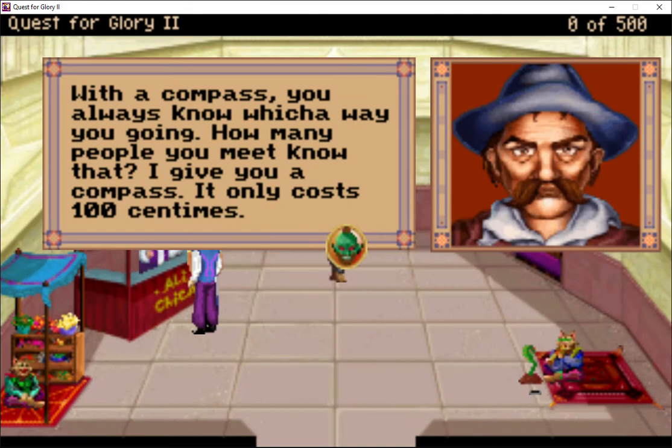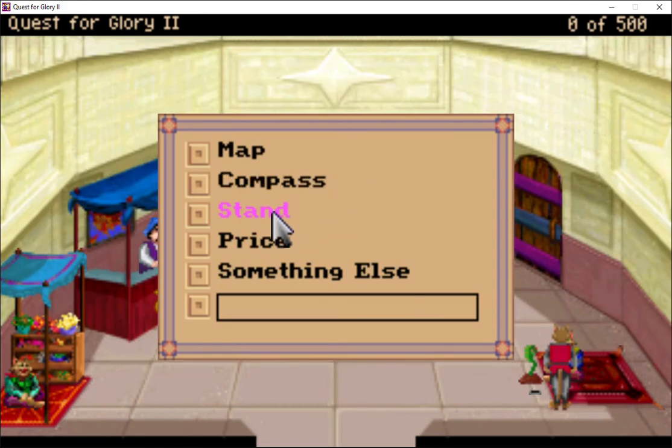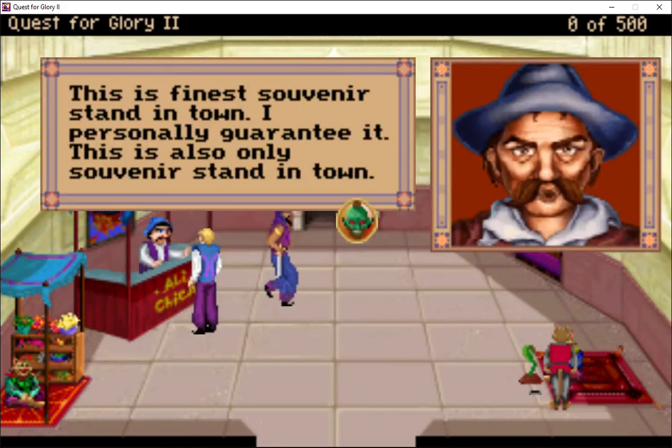Compass. With a compass, you always know which way you're going. How many people you meet know that? I give you a compass. It only costs 100 centimes. Ask about the stand. This is the finest souvenir stand in town. I personally guarantee it. This is also the only souvenir stand in town.